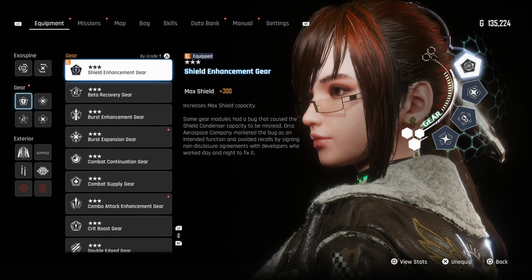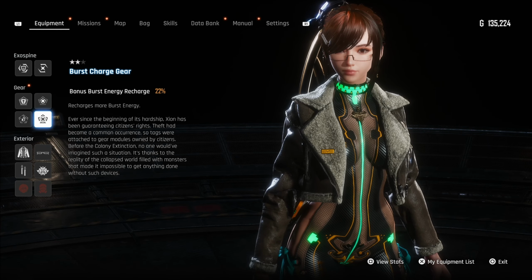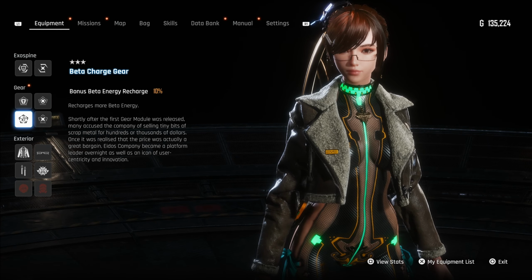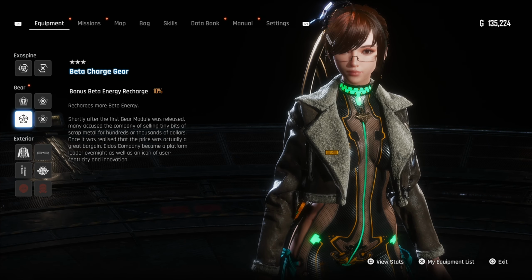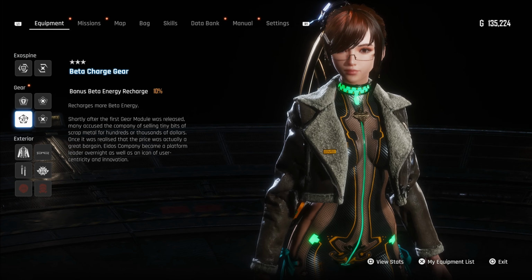Like I said, this increases your shield. Personally, I like having a ton of shield. I like having burst recovery, so I got a bunch of burst stuff, as well as bonus beta energy recharge, because I'm all about just mashing the special abilities and stuff like that.